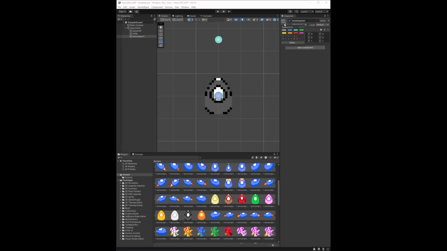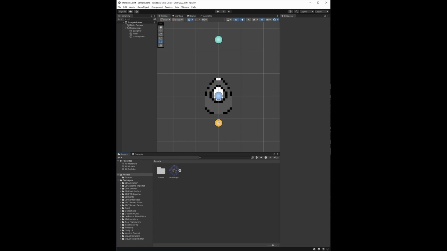The next one is the boost spawn point, and this is where we want the boosting animation or boosting asset to spawn in. Again, we need to give this a bit of an offset below the spaceship. And there we have it. We have these 3 points for reference, and we'll use them in the script.